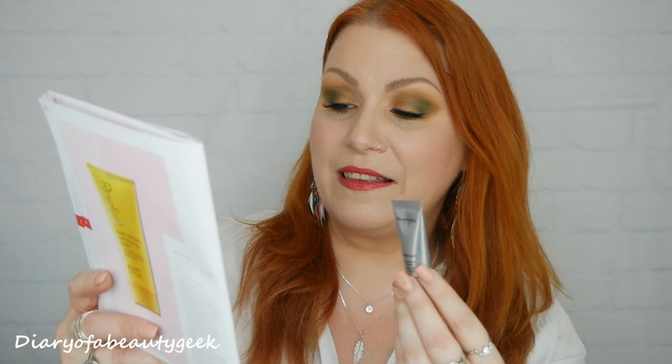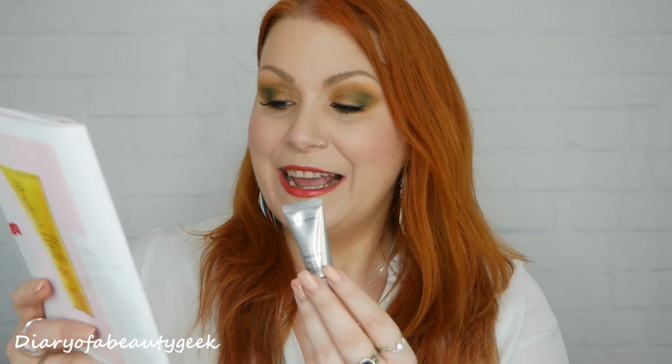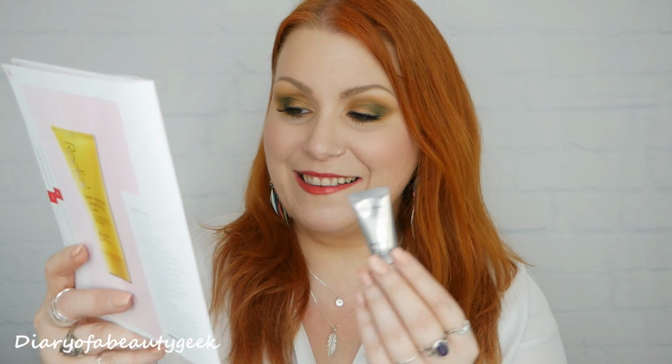Designed to restore your skin's natural ability to repair and renew, this Elizabeth Arden Skin Booster is the perfect addition to your skincare routine. Its fusion of super ingredients have resulted in over 90% of women agreeing that it helped their skin look less damaged and irritated. Apply just 1 pump onto freshly cleansed face before applying serum or moisturiser. Oh right, okay. I haven't tried that before.